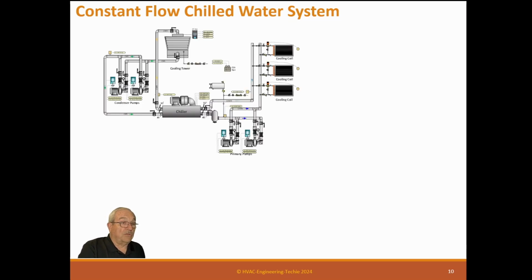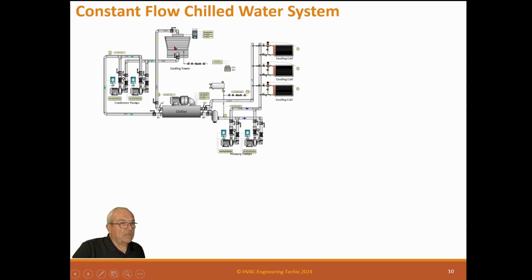All right, so now let's look at constant flow chilled water systems, which this would be a water-cooled system, which is different than the one we just showed. So in a water-cooled system, we have a chiller and we have 2 condenser pumps. And when the chiller is to run, the condenser pump comes on and flows water across the cooling tower. So what it does, it takes water, pressurizes it, runs it through the chiller and back to the tower.